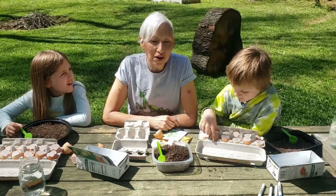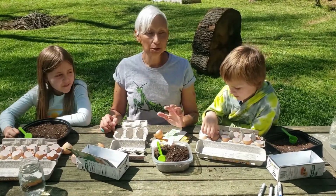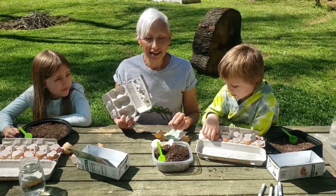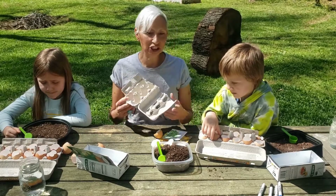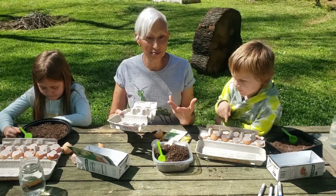In this video, you'll learn how to start seedlings in containers that you repurpose. And let's be clear on the difference between reusing and repurposing. I have this egg carton, and I've eaten all the eggs, and this carton is empty. Now, if I refill it with eggs that my chicken farmer friends give me, I'm reusing. I'm using it again for the same thing.